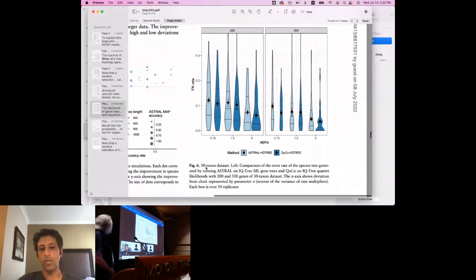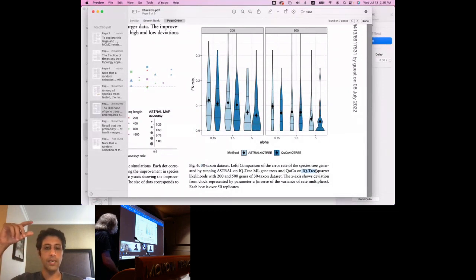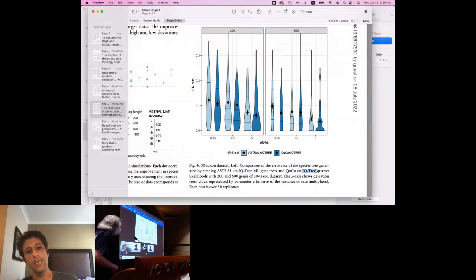Here, we are working on these 30-taxon trees, and instead of running MrBayes, we just run IQ-TREE. With IQ-TREE, for each branch, what it can give you is the set of likelihoods for all the quartets. So it can give you the marginal likelihood of the three topologies for all the quartets. So it's not quite bootstrap, but it's not Bayesian either, right?